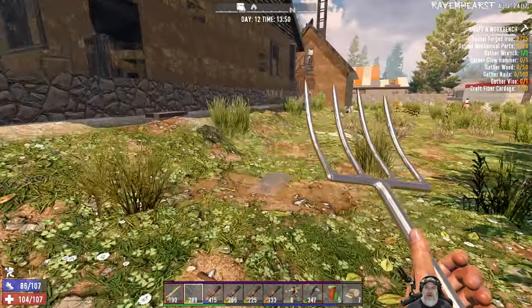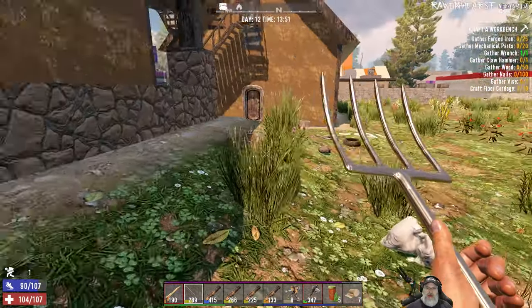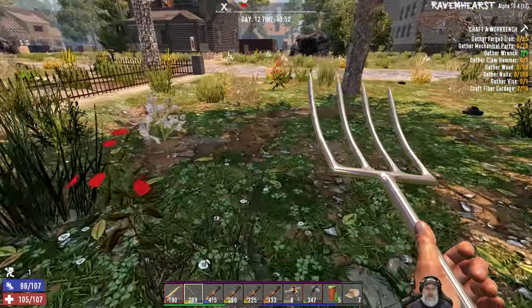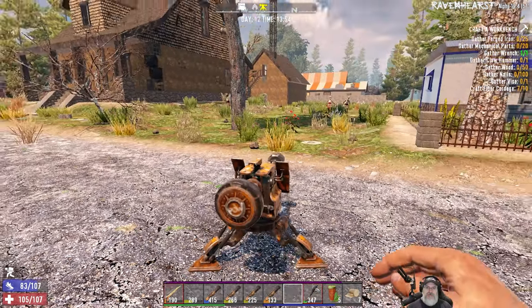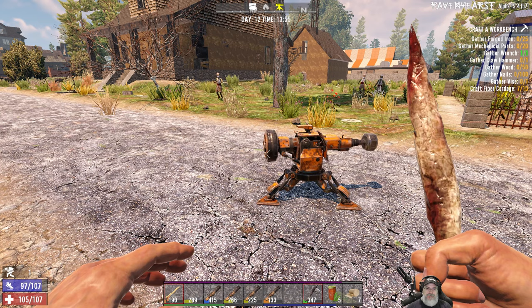Alright, I'm tempted to try and break into the basement down here. It's going to be intense. Alright, let's try something with these nurses, just for funsies. Get our stamina back.